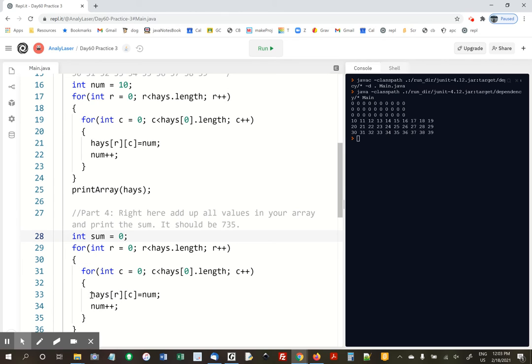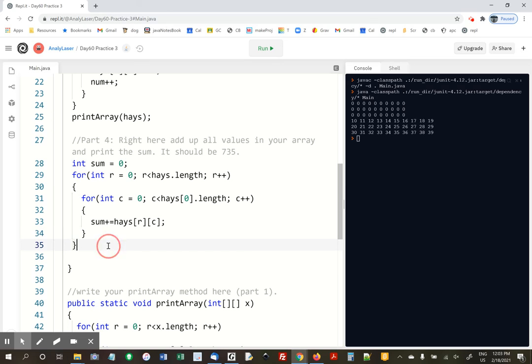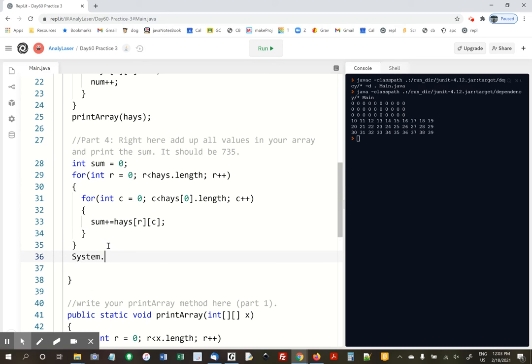Then we're still going to do the same rows and columns, and we're going to say sum plus equals Hays[r][c]. We don't want to keep adding to num anymore. It has nothing to do with it. Println total sum, and we should get 735.